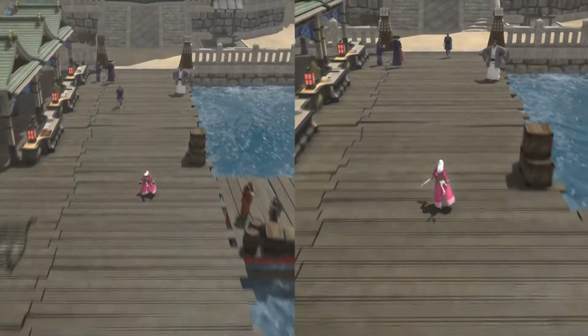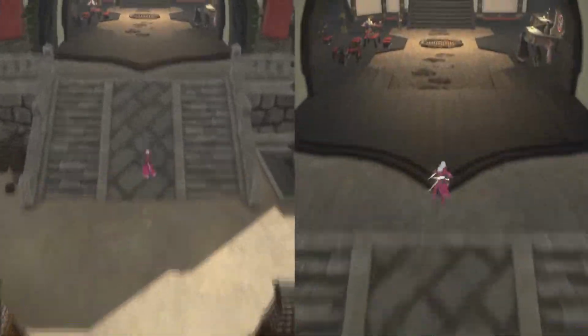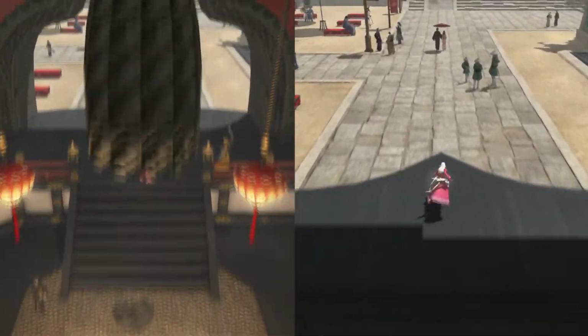Fun fact, did you know that Rogue is the only class who has a different running, sprinting and jumping animation from its advanced job?